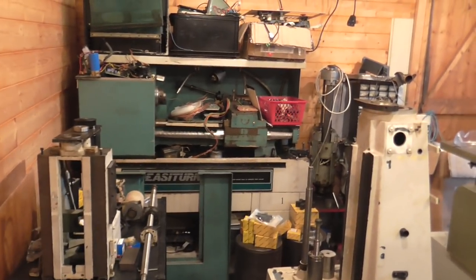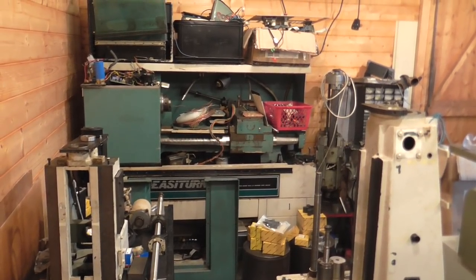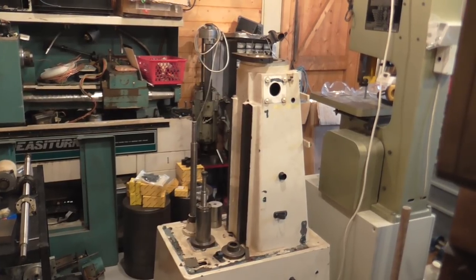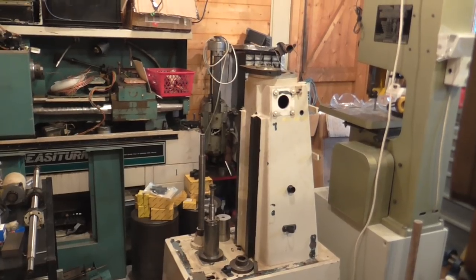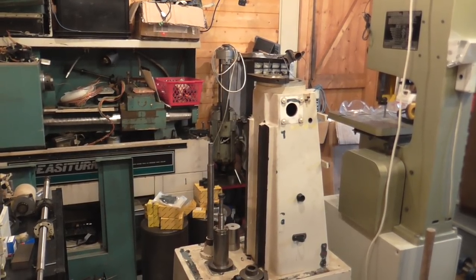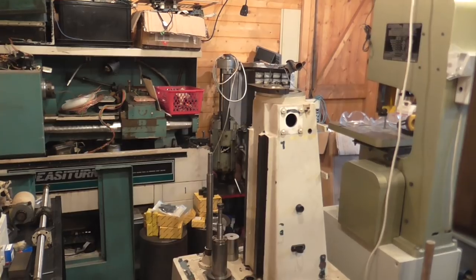and up against the wall at the back there is a Denford Easimill CNC lathe that needs an electronics refit. And in front of it, in the cream, is a Denford Easimill, which is also a CNC machine. And this is a Taiwanese milling machine, and I'm sure most of you are familiar with John Mills, aka Double Boost's channel. It's a very similar milling machine to his.